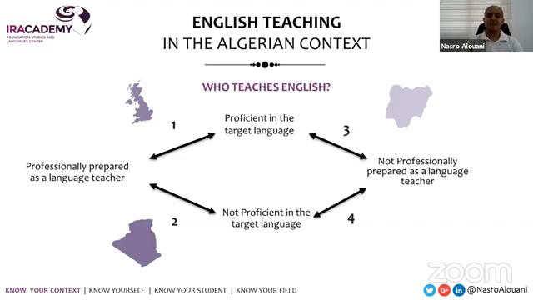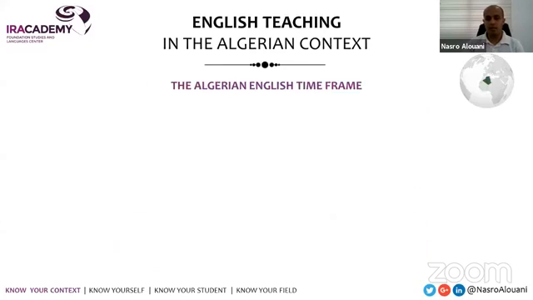The last category you can imagine: not professionally prepared as a language teacher and not proficient in the target language. Which country do you guess? Netherlands. Yeah, it's Netherlands. So of course, this category is the worst among the 4 categories. It is someone that improvises in both fields, in the language side and at the same time in the teaching profession. And by the way, we have this category in all other places that I've talked about. In times of need, you find some teachers from that category.